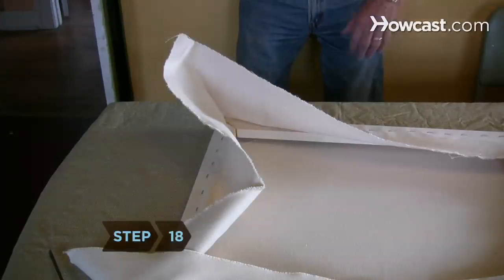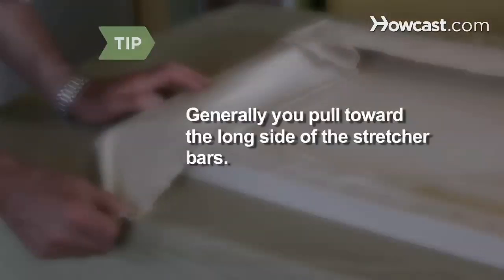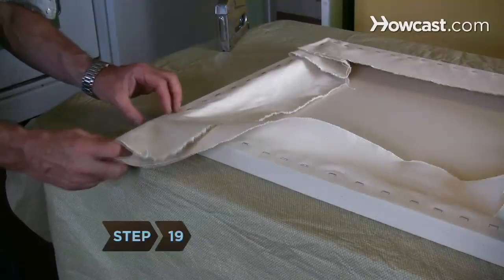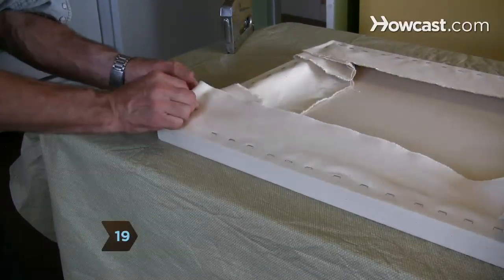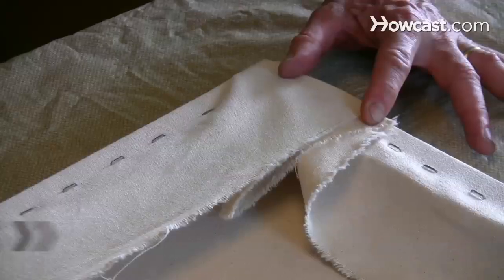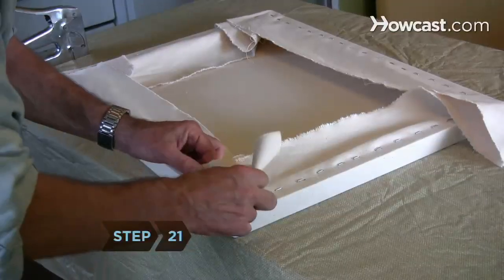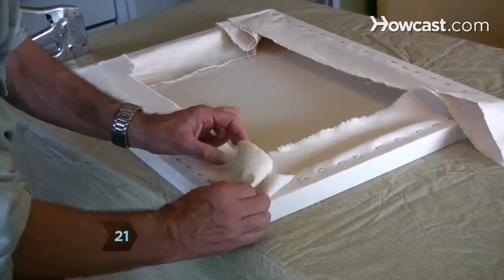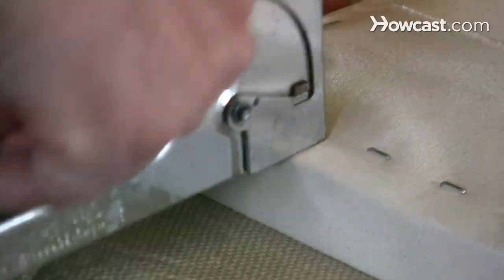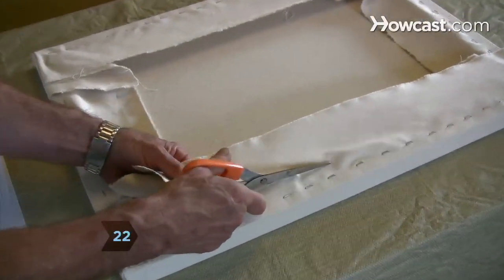Step 18. Go to the bottom right corner, pinch the canvas in your hands, and pull the material to one side or the other. Generally, you pull toward the long side of the stretcher bars. Step 19. Fold the material back and around the stretcher bars as you would when folding and tucking in a sheet on a bed. Step 20. Fasten the material to the back of the canvas with a couple of staples. Step 21. Repeat steps 18 through 20 for the opposite corner, then the adjacent corners. Step 22. The back probably looks a little sloppy, so use scissors or a craft knife to cut away excess canvas.